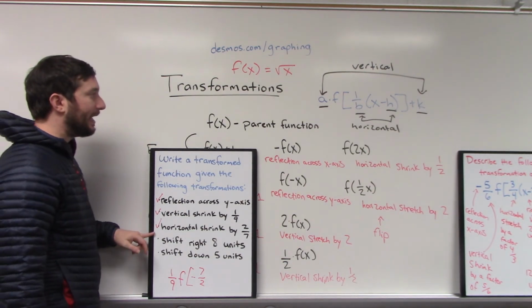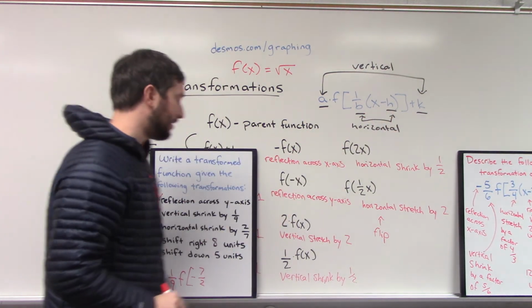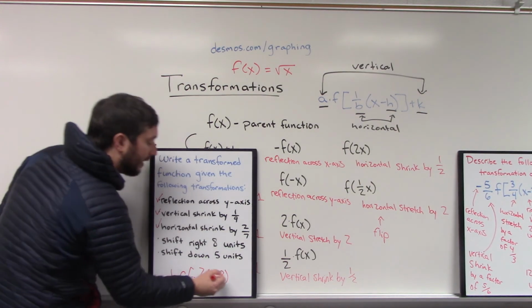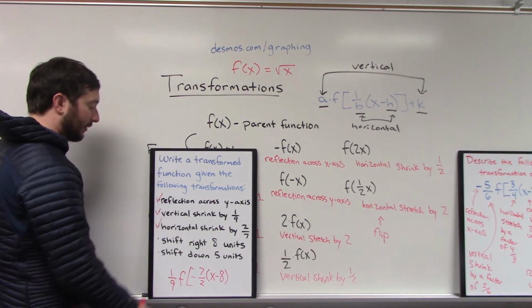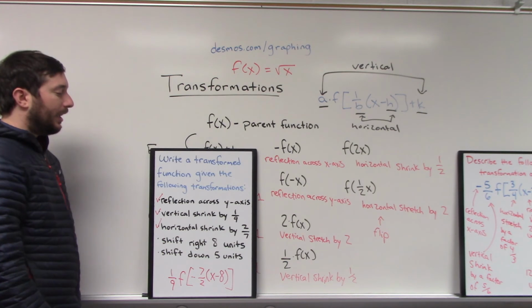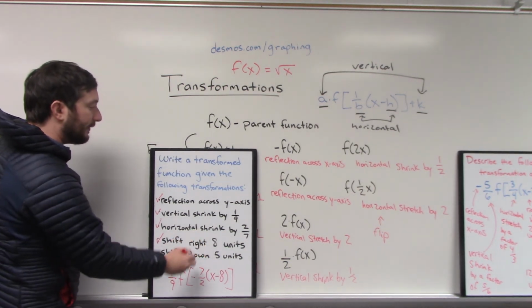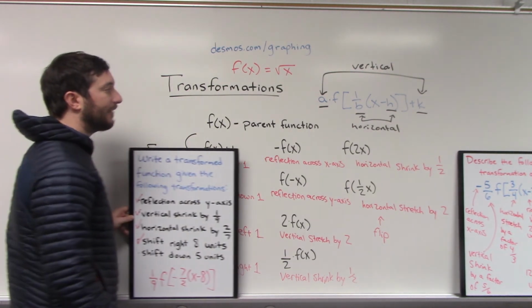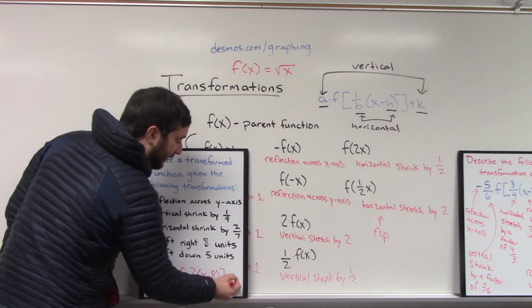We're shifting to the right by 8 units. So that changes h. Again, we're moving horizontally to the right in this case. We're going to put that in parentheses by itself. Again, whenever you move left to right, that gets its own separate parentheses. And so we close that parentheses, and now we close the bracket. And finally, after we check that off, we move down by 5 units. Whenever we move down by 5, don't forget we are subtracting off to the side. We're changing, in this case, k, right? Minus 5 off to the side.